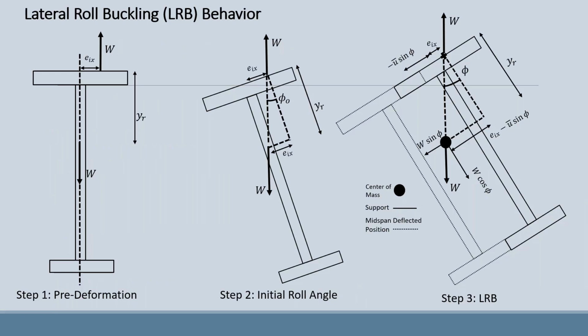And so with that, we could flip on to the next slide, and I'll go into a quick overview of the girder instability mechanisms we'll be considering during this parametric study. And that begins with the baseline simplest case we're examining, which is lateral roll buckling. And we can begin here by looking at this girder shown here on the left. And we can imagine a girder that is lifted from the top flange at an eccentricity to the center of mass of the girder at the midspan. So what we have is a lever arm between the reaction at the top flange here and the self weight, which is at the center of mass of the girder. And that lever arm between the reaction and the self weight leads to the girder being out of moment equilibrium.